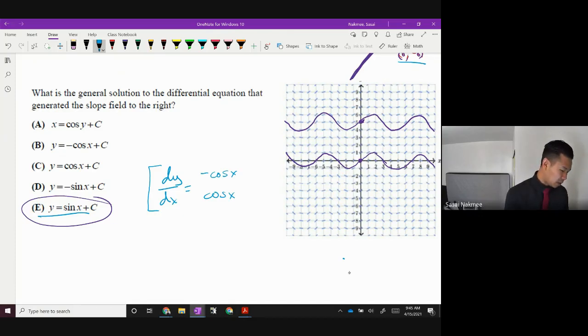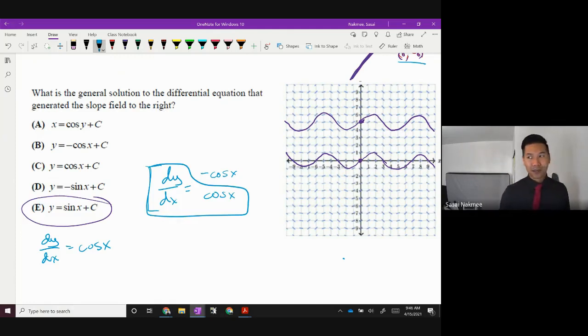And if I take the derivative of this right here with respect to x, I would end up with dy dx, which means I need to take the derivative of sine. I'm not taking the antiderivative of it. I'm taking the derivative of sine. The derivative of sine is actually cosine of x, which means my dy dx is actually this one right here.